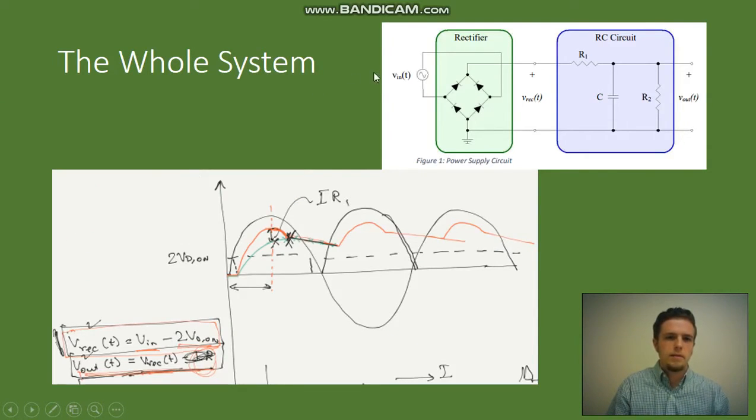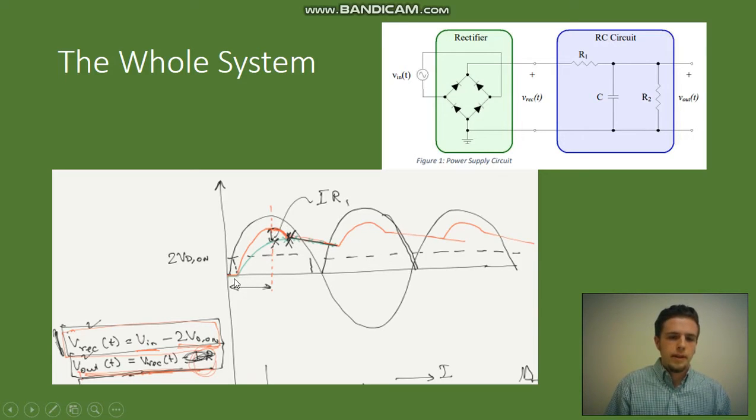And if we look at this from a whole system standpoint, we now know that the capacitor will charge up and decrease and charge up over time, periodically, because this is a time invariant system. And we look at our Vin, which is the tallest graph here, and our Vrec mimics this Vin, but is below it because of the 2 VD on threshold. And then you look at your Vout, which has a difference of the voltage across this first resistor, and then this difference is actually time variant.